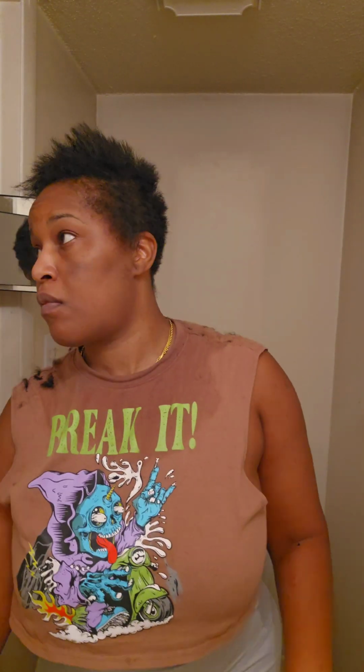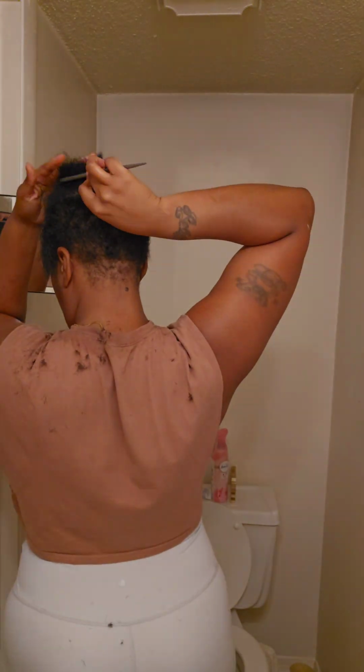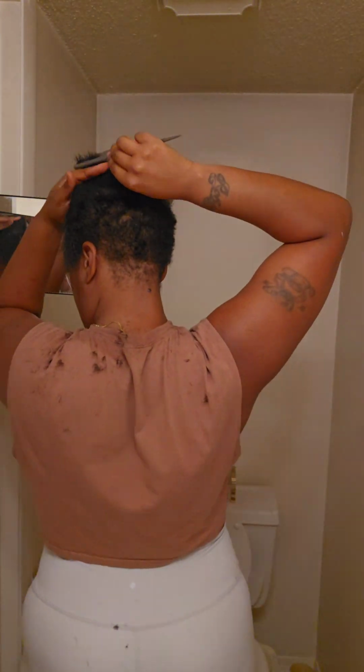Now, if you're planning on being as brave as I was to cut a pixie on your real hair at home, you want to make sure that you have some sharp scissors or some shears, whichever one you choose. So I am using brand new scissors because I wanted them to be sharp, and also my razor comb is brand new as well. I wanted the sharpest of the sharpest if I was going to do this.